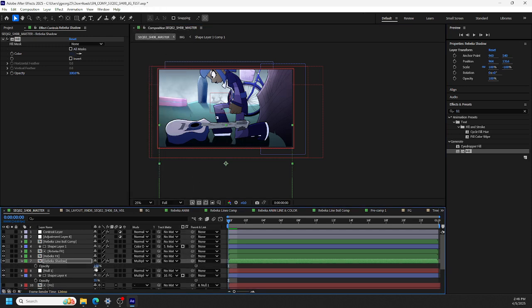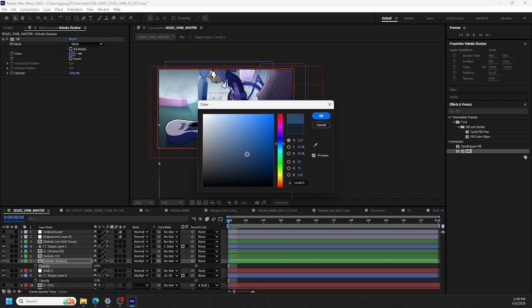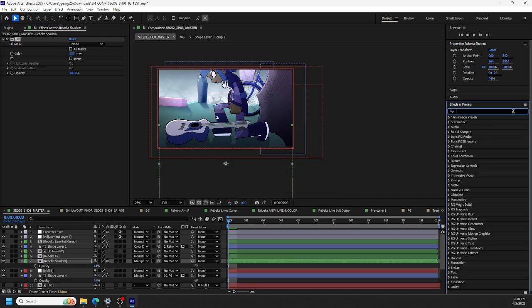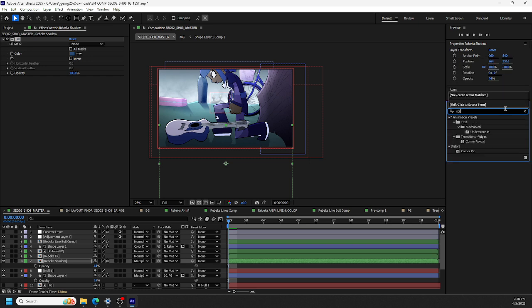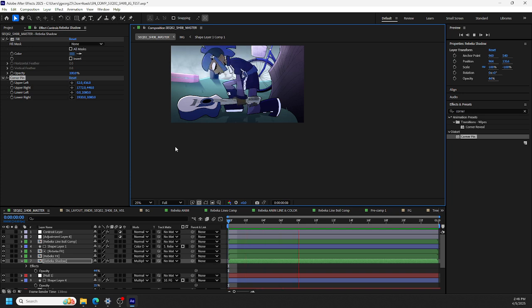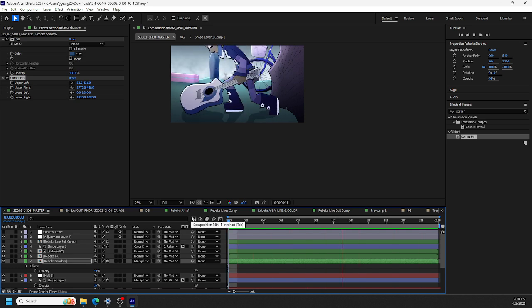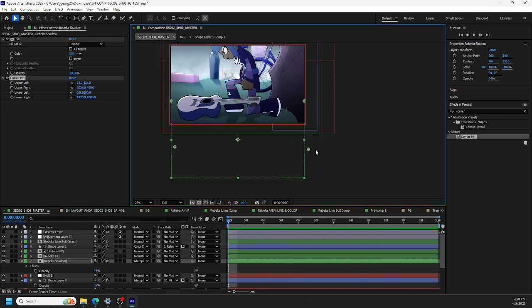Now, the way to get that to actually conform to the ground is a little trickier. There's two effects that I usually use. One is called corner pin. So you apply that to there. It shows these little pins. You just kind of adjust it to where it's close enough. With this, you kind of just have to play it and see. So yeah, you got that going. I feel like it could be wider and flatter. Let me see.